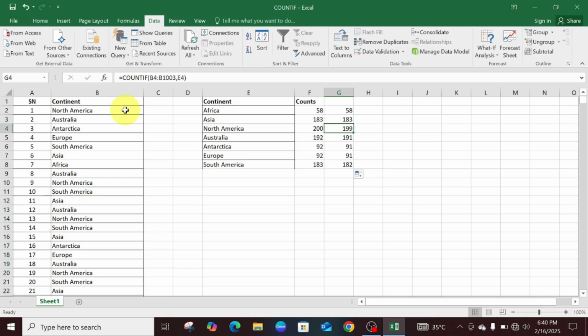I hope this clarifies what I was talking about before. So North America does not give cognizance to B2. That's the reason it's reduced by 1. Now, Australia does not give cognizance to B3, because the first Australia that occurred there is that. However, immediately this cell is put in absolute referencing, just like the other one, you realize that the changes will be effective and every other thing will take the right course.